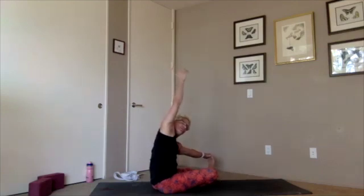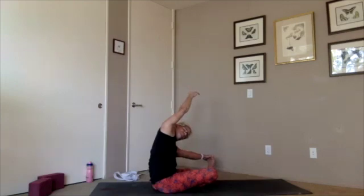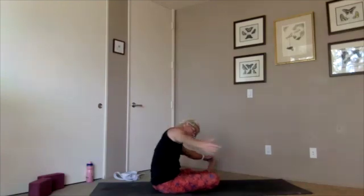Reach your right arm to the side. Turn your head to the right. Turn your thumb down. Reach for your left hip. Draw your right shoulder back. Extend your arm, turn your thumb up, reach your arm up alongside your ear, reach your right hand overhead towards your left hand, reach up and out and swing your arm across. Bring your right hand to your left hand.